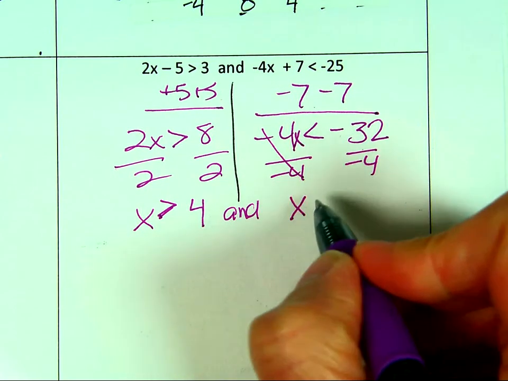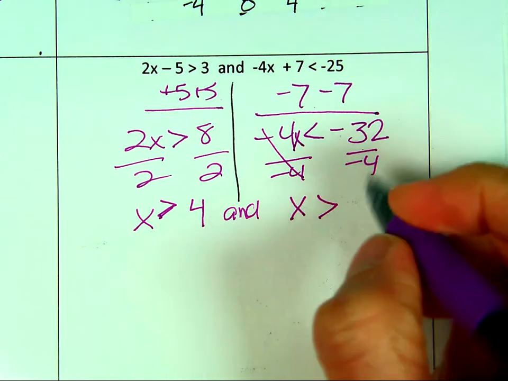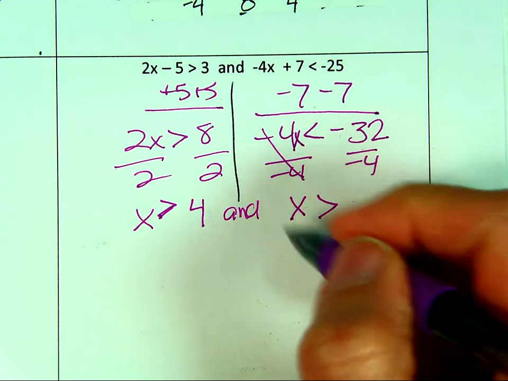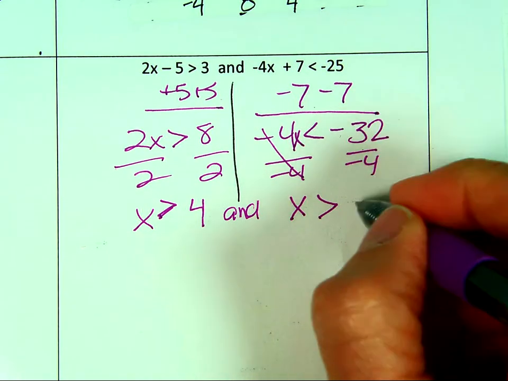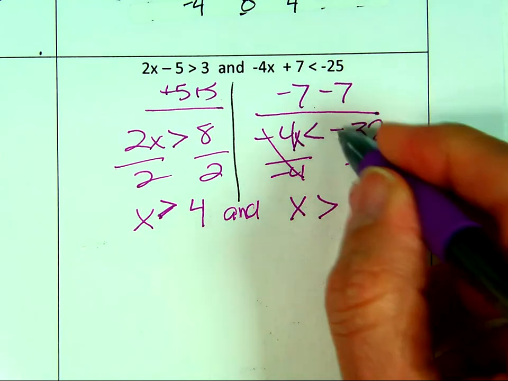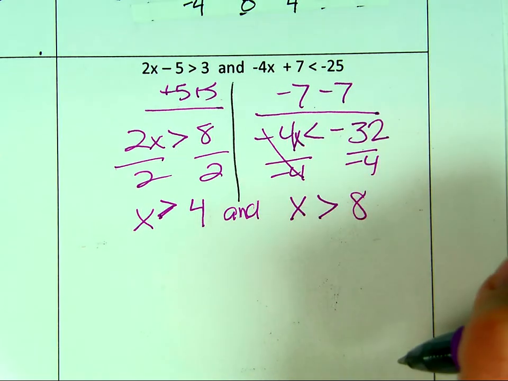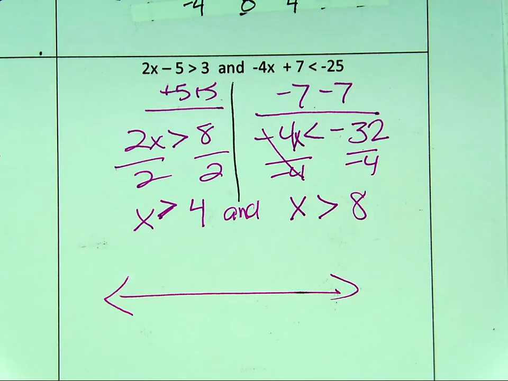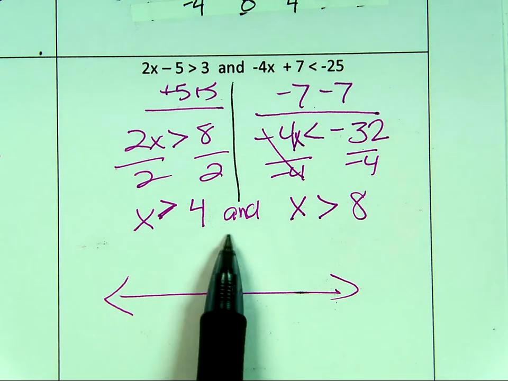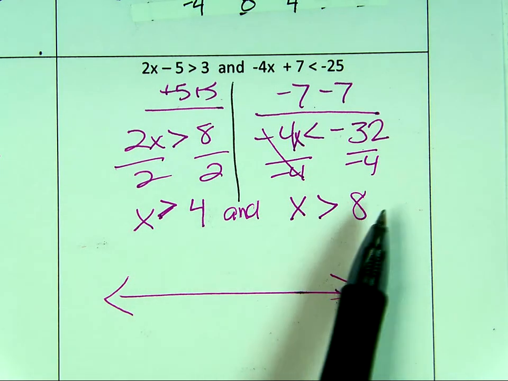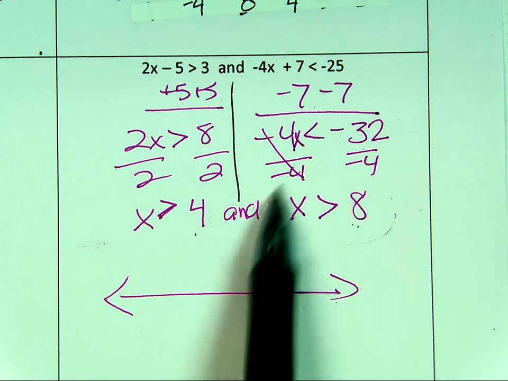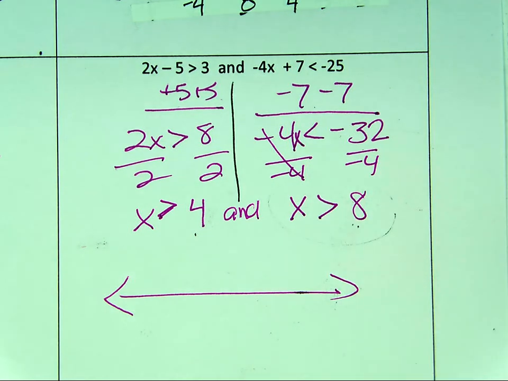And if you forget it, then go back before you turn in your assignment or your quiz or test and make sure you go and check them all. So that's 8. 32 divided by 4. The negative divided by negative is always a positive. So my graph. So it has to be bigger than 4, and it has to be bigger than 8. So if it's bigger than 4 and bigger than 8, then all the ones that are bigger than 8 is really all I need to do.